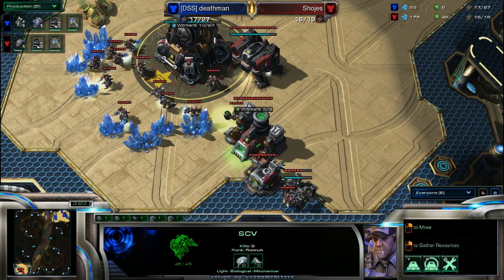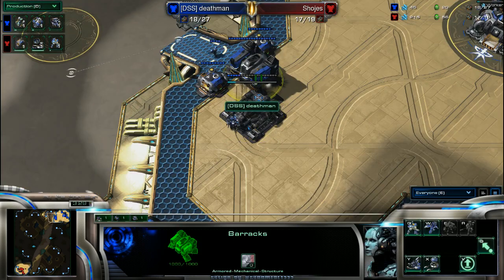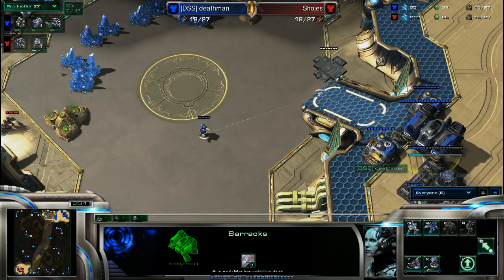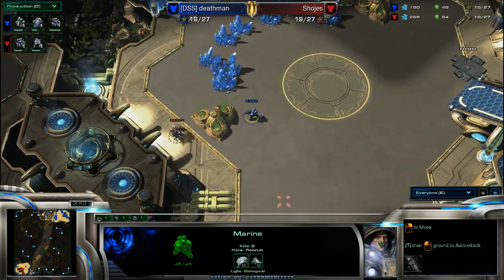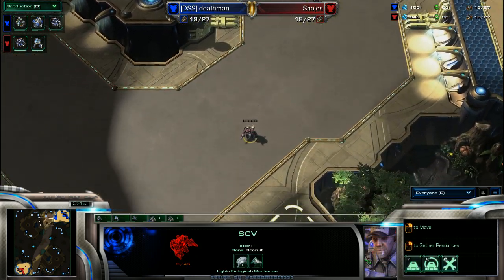And the factory. The last game, I think we see. And then in the last game, we saw Deathman opening with the fast factory as well. Deathman, he does. He did. CC? No. It was first the factory and the CC behind it. And the SCV gets away. He gets away with only 3 HP remaining.